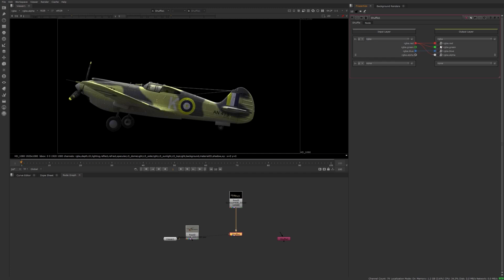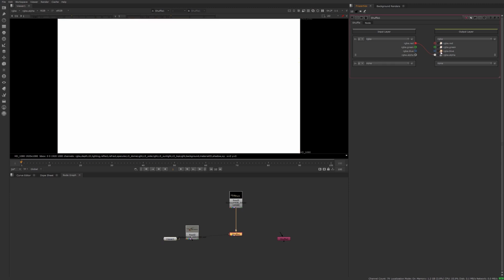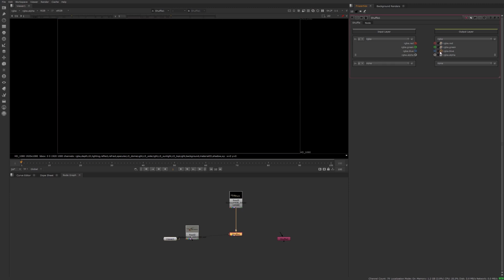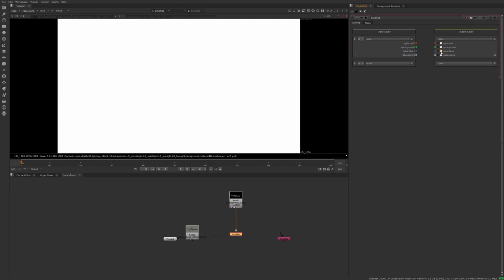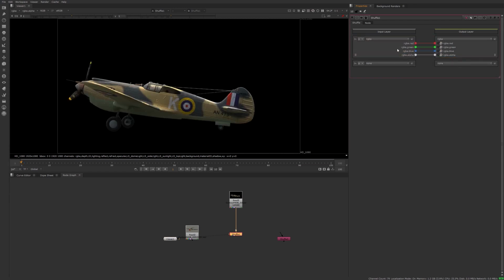You can move them around. You can start also saying this switches the channel to black, and this switches the channel to solid white. If you control click or command on the Mac, you can do them all at once. And now that everything is disconnected, you can just drag this over that to reconnect the whole layer. So now this is with the first one. You could shuffle another channel.